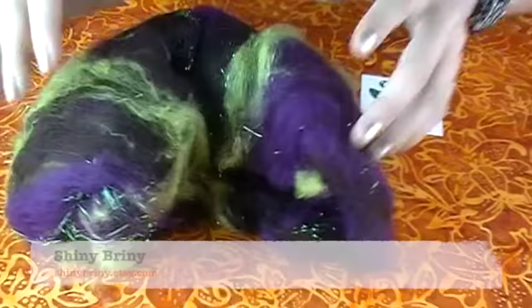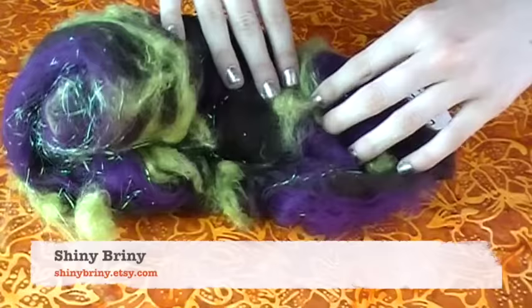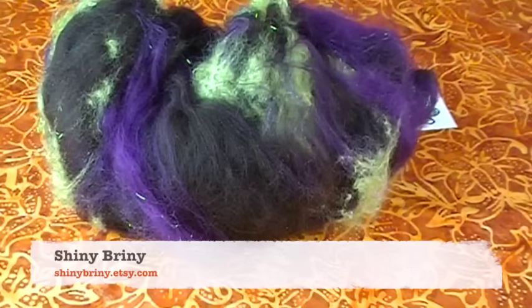This is Autumn. If you didn't see her last month, she's joining us one more time before she flies away back to Pennsylvania. So this is Shiny Briny, which would be my mother. And as you can see, it's actually really fluffy and very soft. And it's got deep purples and light green, a little bit of black. And it looks like this is the peacock Angelina. It's actually really pretty. And this large one is for the Super Box winner. But they're all big fluffy samples. We love her samples.